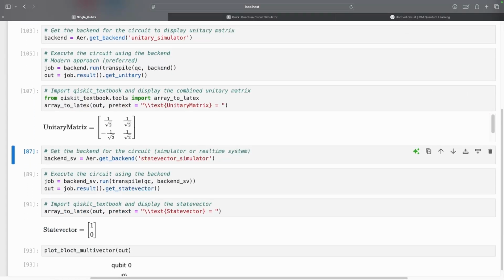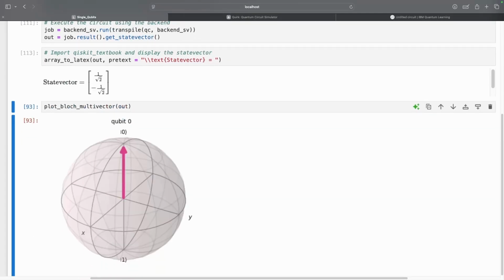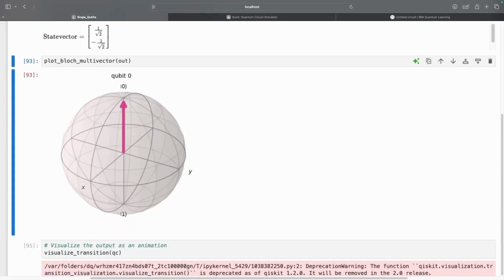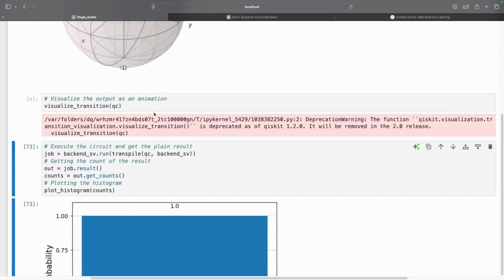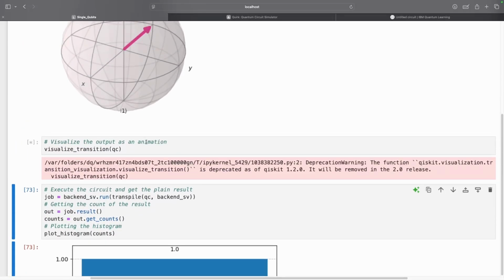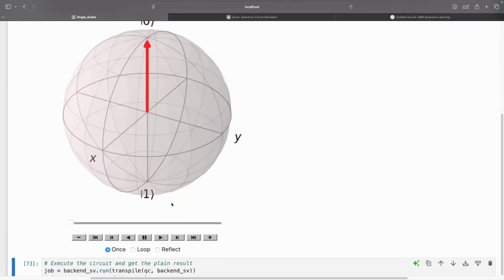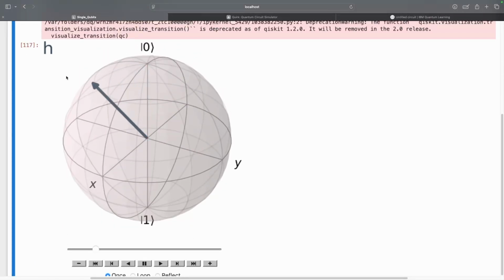Of course, the unitary matrix changes, also the state vector. And now we're going to see something different on the Bloch sphere. Why? Because first we apply the Hadamard gate, so from Ket0 equal to X to the equator, and then we hit the Z gate. Now the visualization is going to show us something. Okay, and let's run it. We have the Hadamard gate and then the Z gate. Perfect.